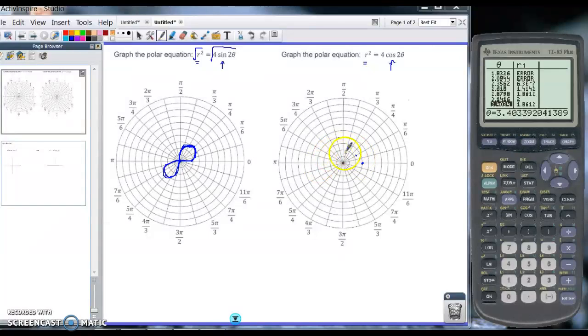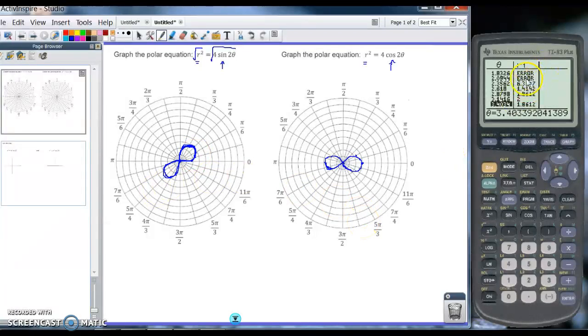Just in the interest of time, I'm going to go through this same idea here. We know it's going to have the same kind of shape as this one, so I'm not going to count out all of those errors, but you'll see what happens is this. We end up with our lemniscate being symmetrical about that polar axis. Okay, so it's the same shape, it's just cut in half by that polar axis, where over here for sine it's cut in half by that pi over 4 axis.